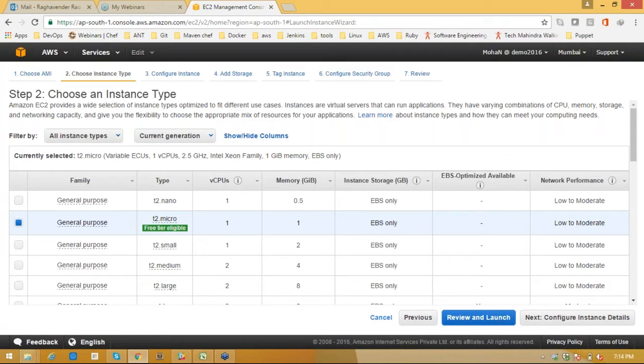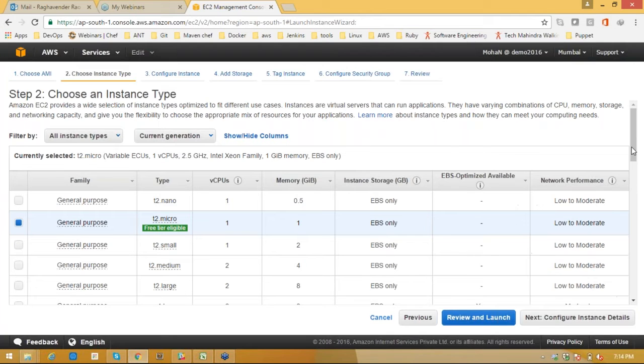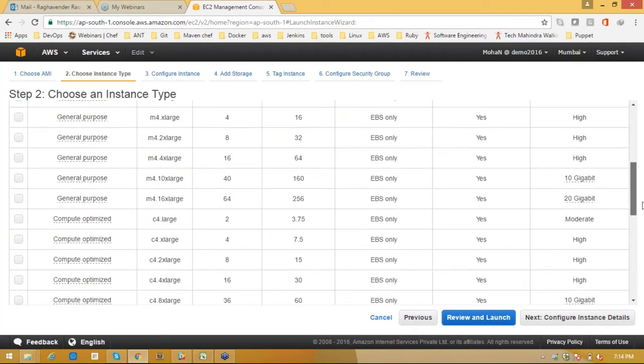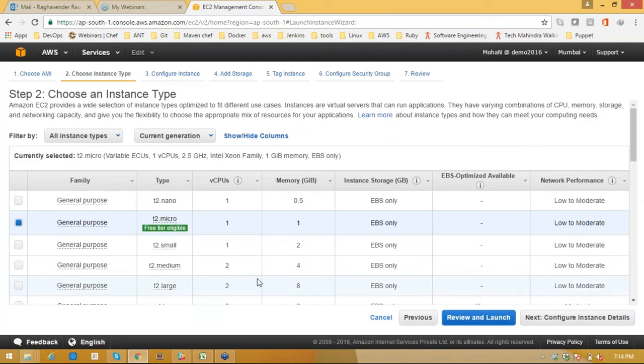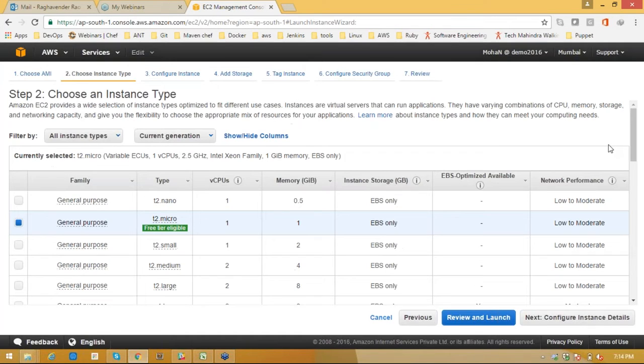If you see, there is T2 nano, T2 micro, T2 small, medium, large, and it goes on. Like C4 large, extra large. By changing the type, the number of CPUs and the memory are increasing. Memory size and CPU size increase as per the requirements. You can select the CPU values and memory values over here.